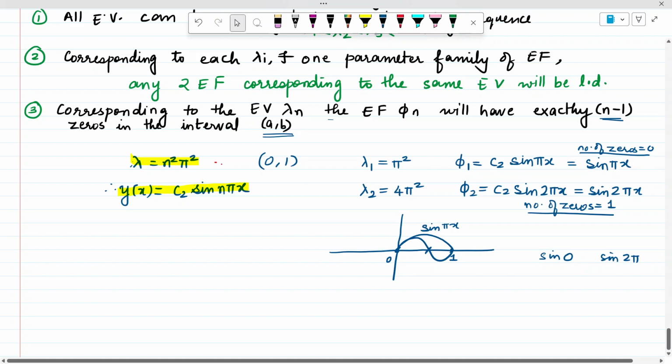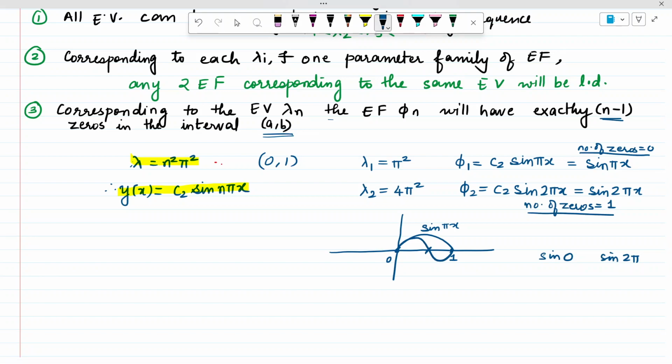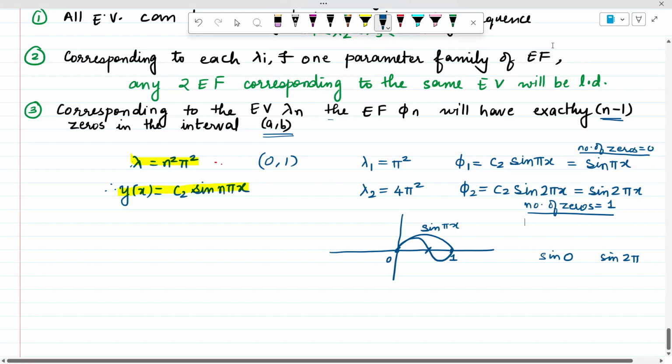इसी तरह से if you keep changing your lambda, you will be able to calculate the number of times it is able to cross, and you don't need to even draw the graph. You can, with the help of result number 3, orally say how many times it will cross the x-axis. Number of zeros is nothing but number of times it crosses the x-axis. I hope things are clear. Any difficulties? Is this understood, students?